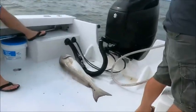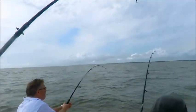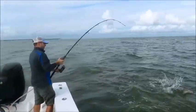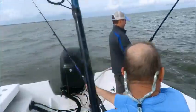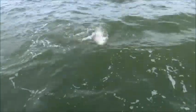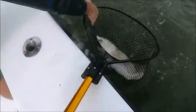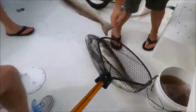Like I said, there's one right there that's a little bit less than 50 inches long on the floor. And another one on. We're back into a quad again. Holy Toledo, Batman. All right, fish on. Well, I got to try to get the net here and help out a little bit. I'm going to try to get this one up since I got my camera in one hand. Pick up the end of that net right there because I can't lift him up. Lead him out head first, and we're going to get both those fish up and put them back in the water, okay?